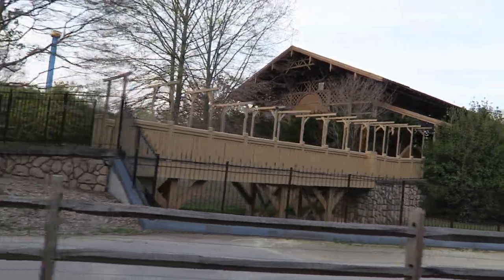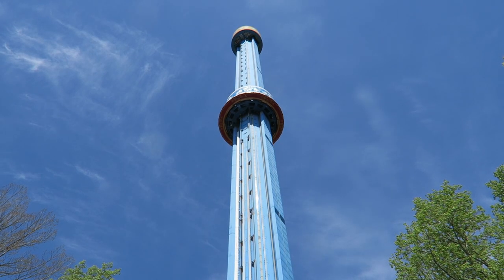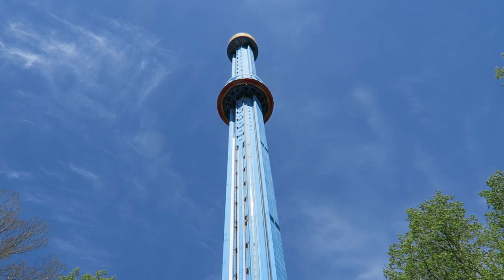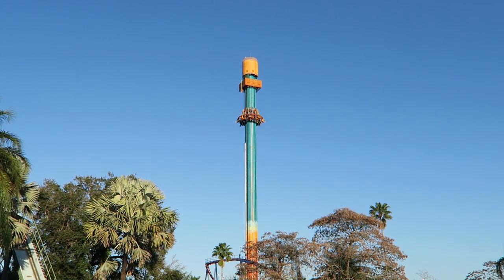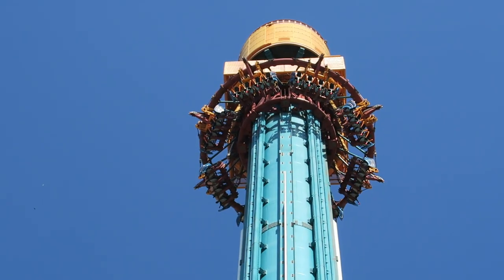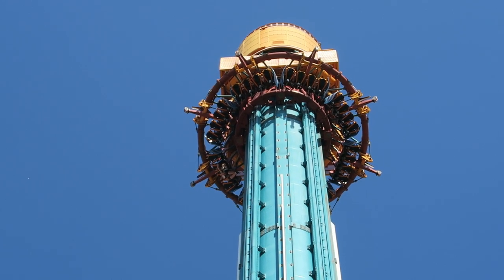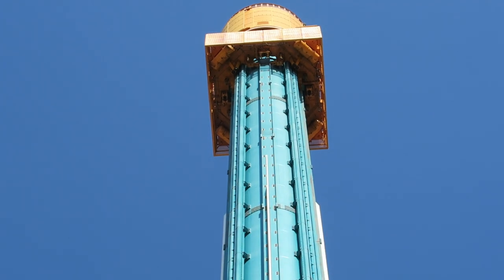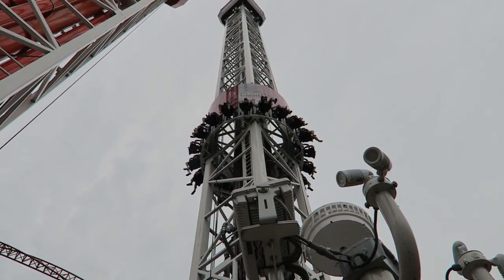So what will replace this ride? The park filed a 220-foot height waiver for a large new attraction in 2024, but that location is expected to be behind Festhouse Park where Drachen Fire once stood. I suspect it will be at least 2–3 years before anything major happens to Mach Tower's site. I hope whatever replaces it will offer the same stunning panoramic views. There are three possibilities that would accomplish this and fit the ride's pre-existing footprint. Option one: build a new drop tower — I think this is the least likely option. SeaWorld has not had good luck with drop towers; the other one in the chain is Falcon's Fury at Busch Gardens Tampa, and while that Intamin creation has received rave reviews for its tilt feature, the ride has suffered extensive downtime. If Busch Gardens goes the drop tower route, I suspect they may go with an S&S tower for reliability and to offer a different program than Mach Tower.